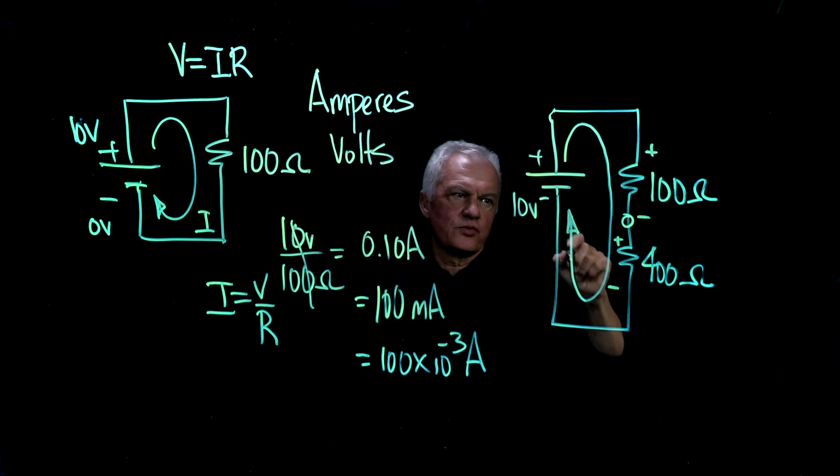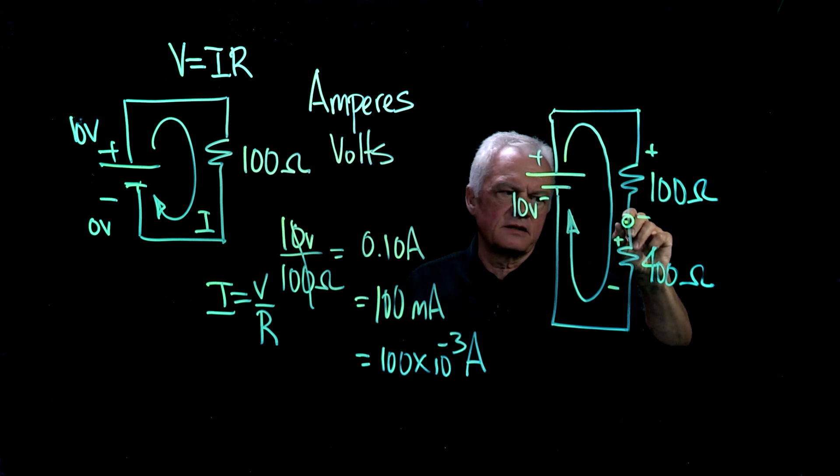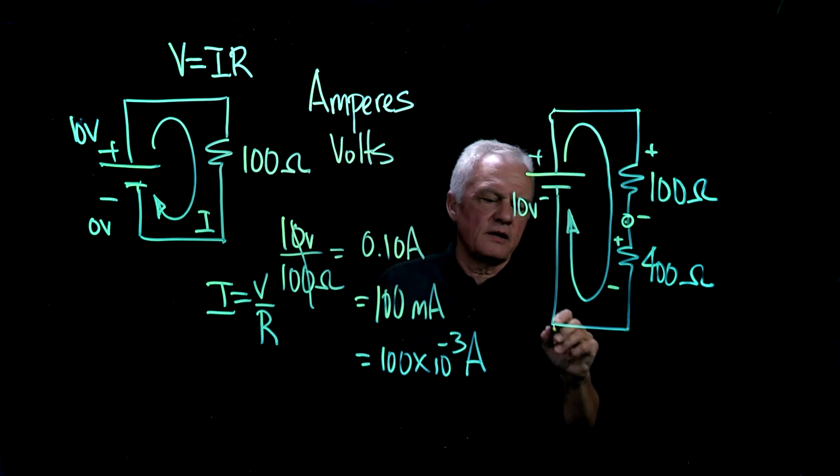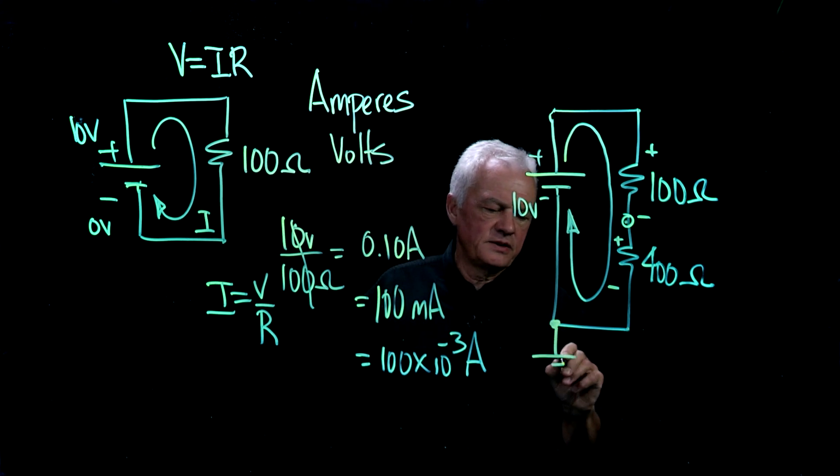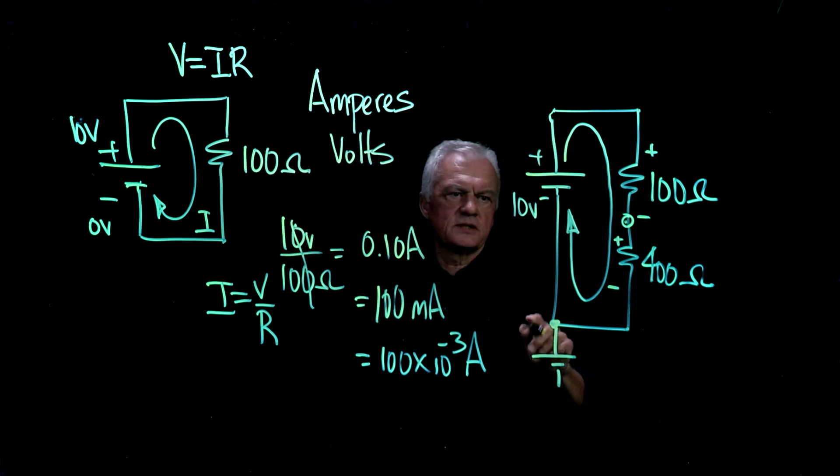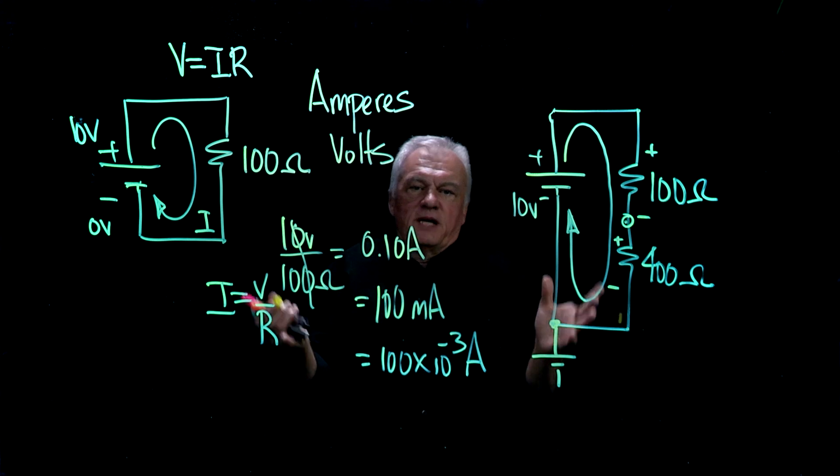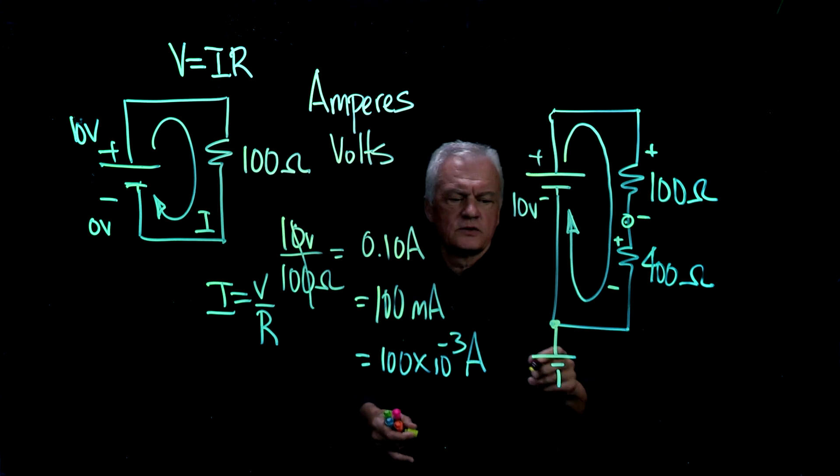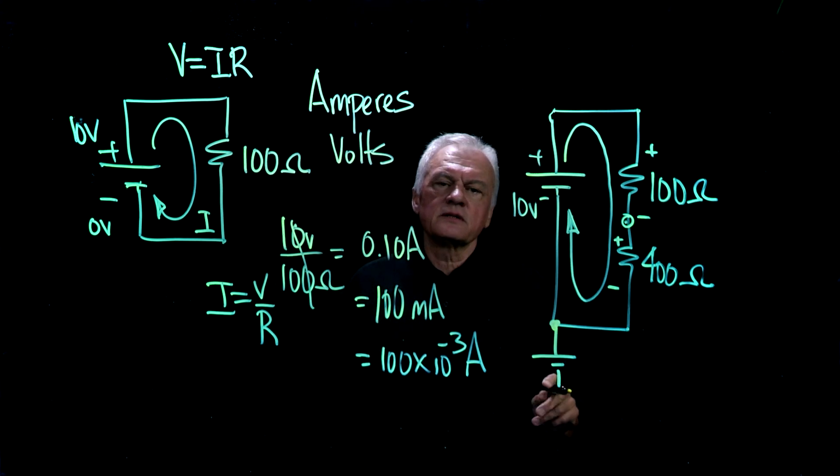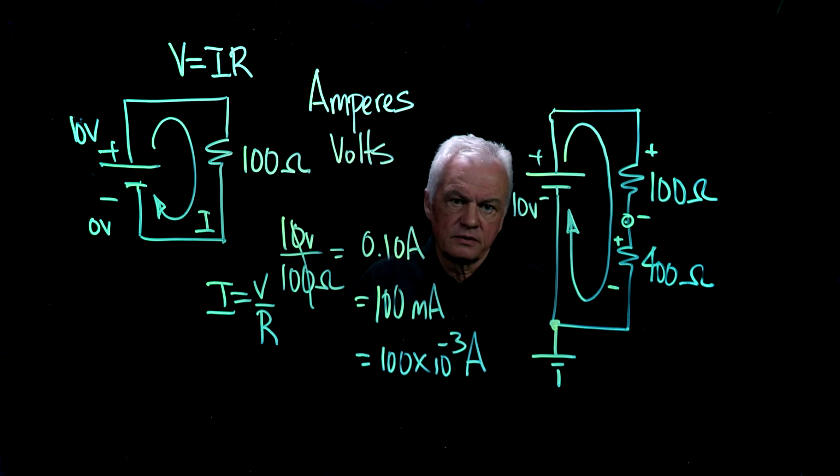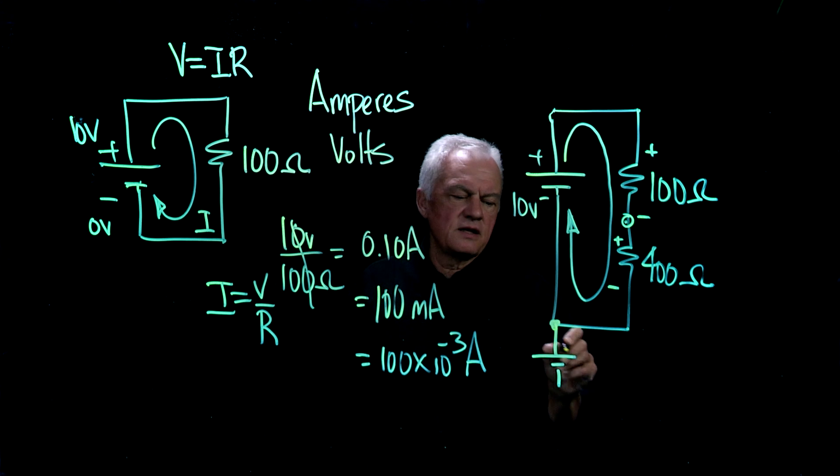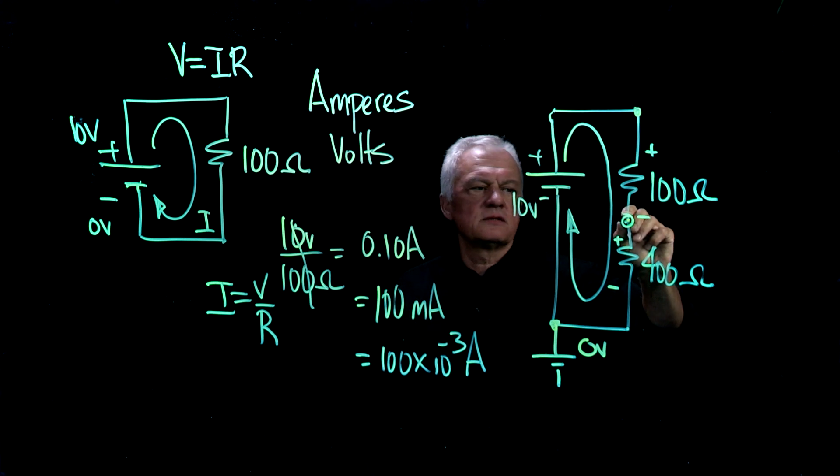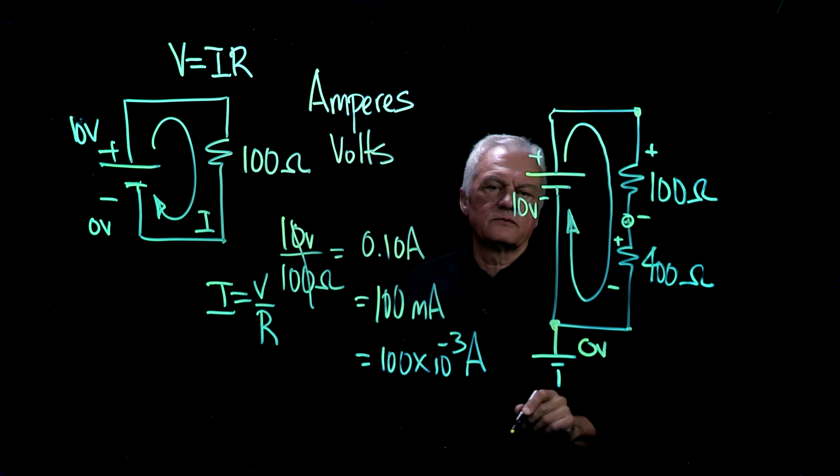We call that voltage drop. The voltage at this point will be 10 volts. The voltage at this point will be less than 10 volts, and the voltage at this point will be zero volts. Now one other symbol that you often see in these circuits is this symbol here. This symbol is for ground. This essentially sets a reference. A battery by itself floating in space is some high side and low side, but with respect to what? So what we do is we anchor one side of it to a chassis and then say Mother Earth, ground. And so this is a ground symbol. That just says when you see that, it's zero volts. Now that means we have 10 volts up here. We have some less voltage because of the drop here. And then we have zero volts at this point.